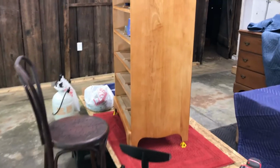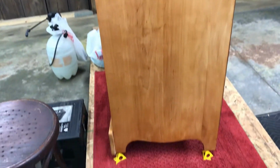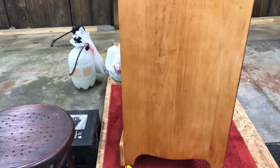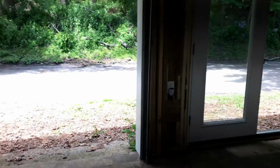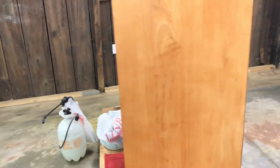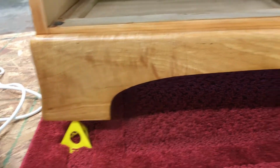So that's one coat of the shellac. And yeah, looks pretty nice. I'm just going to do a little bit of sanding. It's kind of tough because I'm on a dirt road, and people do drive by sometimes, mostly residents, I'm sure. But you don't want to have a wet coat of something and have somebody drive by. So, yeah, look at this part. It's my favorite. It's just so pretty.